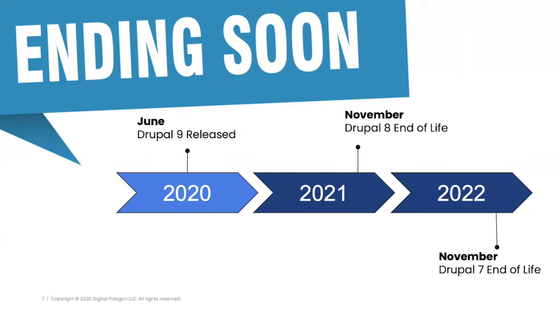Drupal 8, you'll notice, still is end of life in November 2021. And this is really because the underlying framework, Symfony, which Drupal 8 is built on, and we'll talk about here in a second, is deprecated as of November 2021. And it's not getting security updates either. And it's really forcing the end of life there. And then, if you didn't know, Drupal 9 was released in June, and it is stable for use.